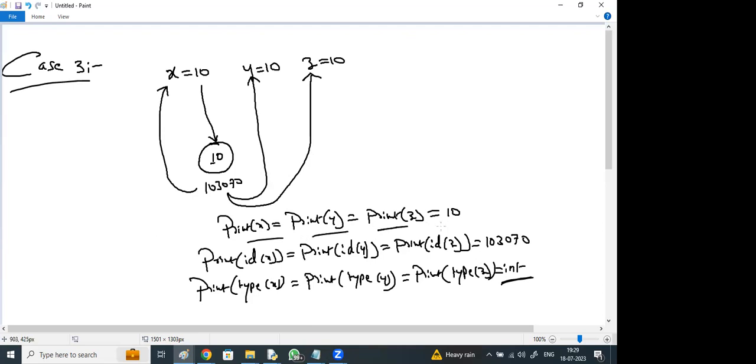Print x, print y, print z. What is it? 10. Address of x, address of y, address of z. Type of x, type of y, type of z is what? Int type.